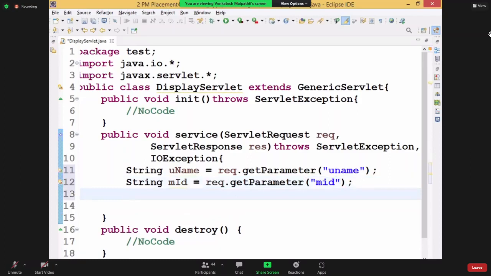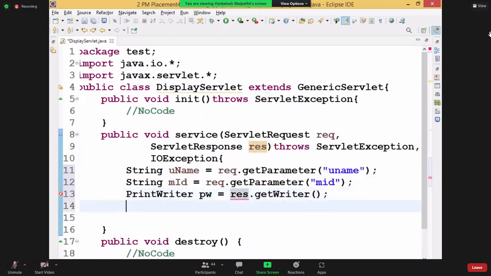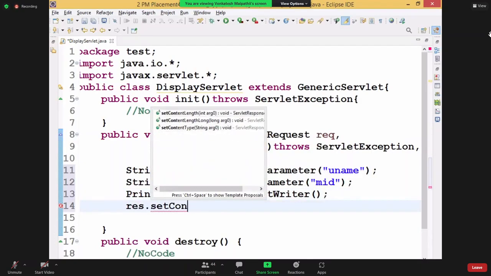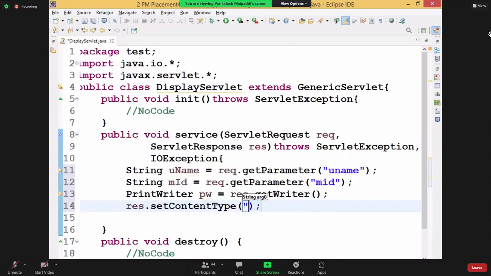Now I want to display the data. Whenever I want to display the data, PrintWriter pw is equal to res dot getWriter, res dot setContentType text slash html.